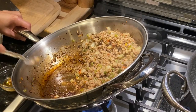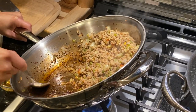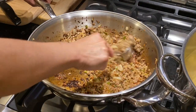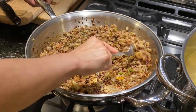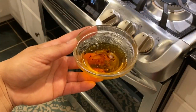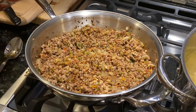So take your time and you will be glad that you removed that additional fat that we really don't need. This pork sausage has a lot of flavor just fine without that extra fat. Take a look at all of that we do not want in our sauce.